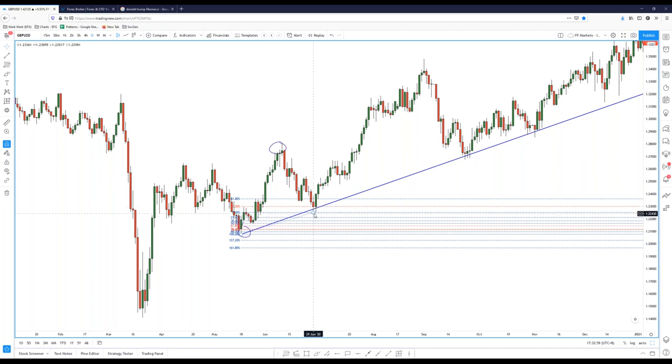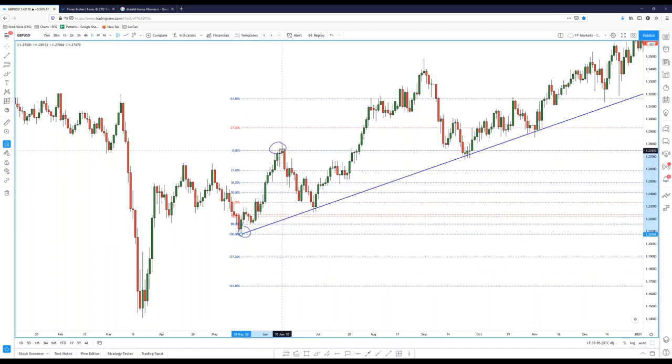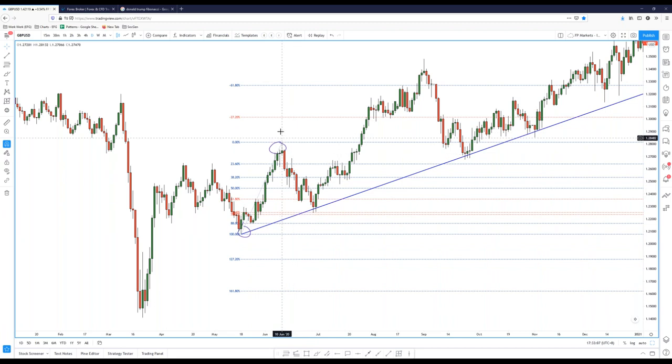Always draw Fibonacci in the direction of the move. Right, so point one is here, price went up, I'm drawing in the direction of the move, I go higher to the swing high. Okay, and look what happens, price retraces, right? The moment it closes below 23.6, it comes to 61. What happens? There is a small reaction, and then it goes all the way down to the trend line, the 76.4, which is in line with the trend line. And then it pushes up to negative 27, even to negative 61.8. All right, so Fibonacci works, okay?